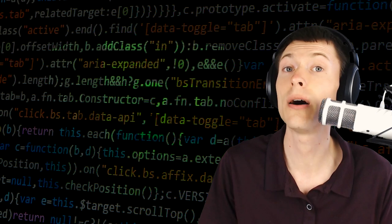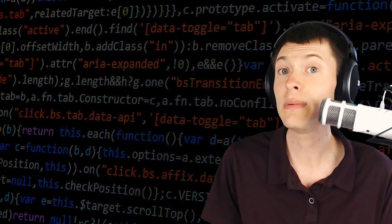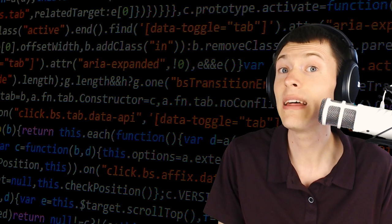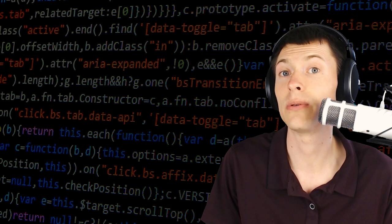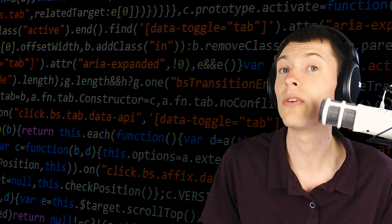The next change turns on some new transaction functionality called opcodes that have been disabled in the Bitcoin blockchain for years. It remains to be seen how a lot of these operations will be used, if at all, but it's nice to have them available to developers. I've put a link in the video description to the full list of new opcodes if you want to learn more.